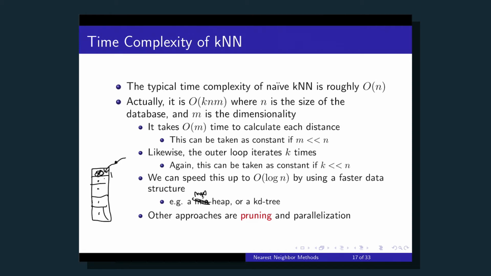the heap reorganizes. So when you're using a min heap, instead of being k of n, assuming m is very small, it becomes log k times n. Okay, so that's another speed up.